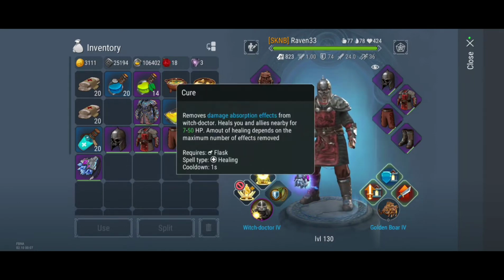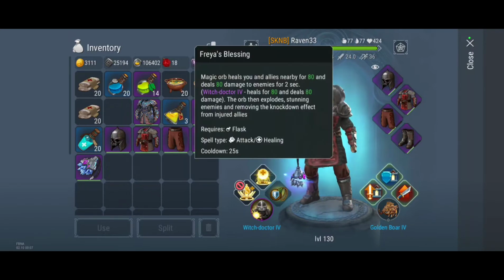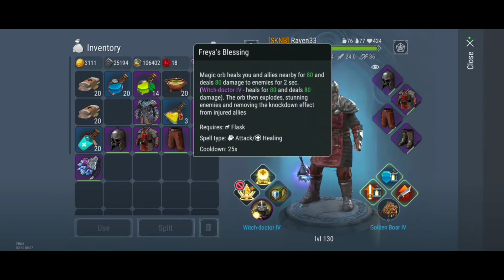It removes damage absorption effects from Witch Doctor, heals you and allies nearby for 7 to 50 hit points. The amount of healing depends on the maximum number of effects removed. Now, I don't think that counts as a dispel. You know how on a cultist you have the ghost form, which is kind of like a free dispel. I don't think the cure counts as that, but if we have to, we'll test it out. Hopefully we won't have to.